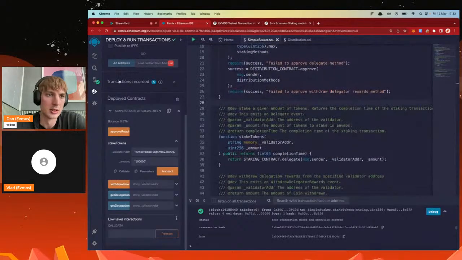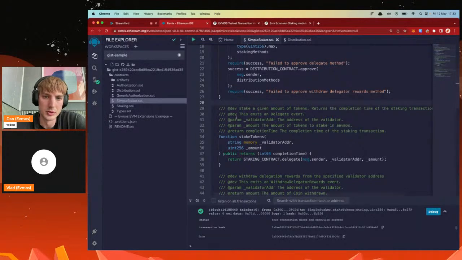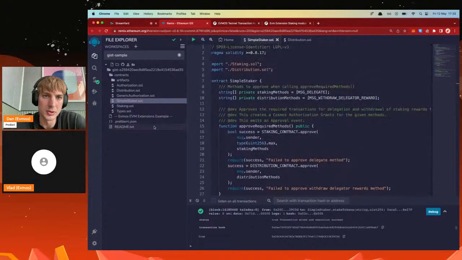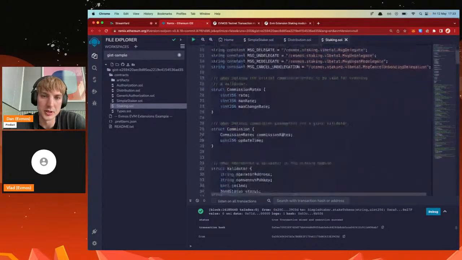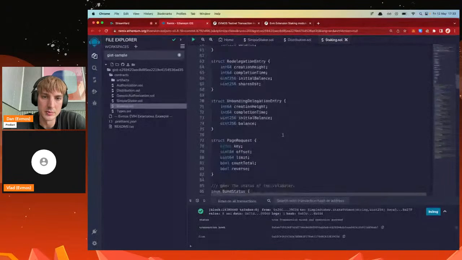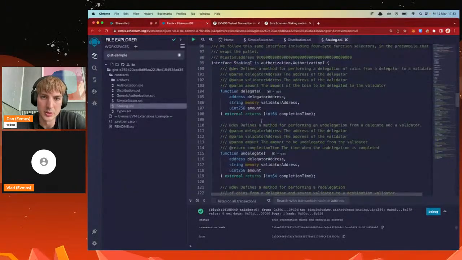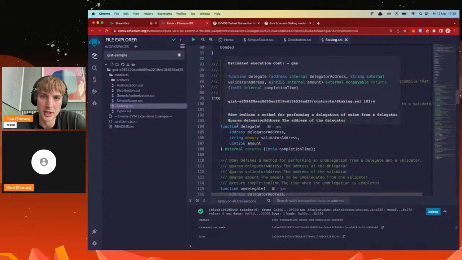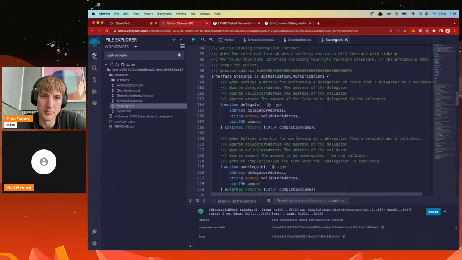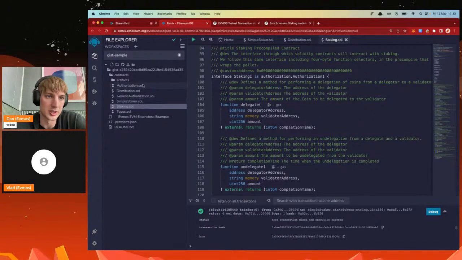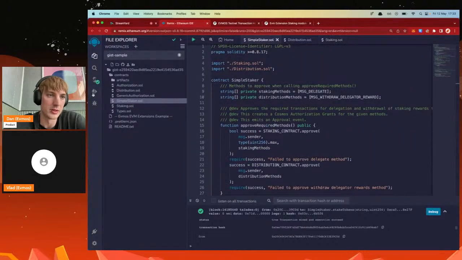And maybe also to show you, this staking contract comes from the import, which is, like I mentioned earlier, the staking interface. So we should be able to see delegate exactly, that explains exactly at which address the contract is hosted at, as well as the expected inputs. So it's actually quite simple to write a smart contract that interacts with the staking extension.